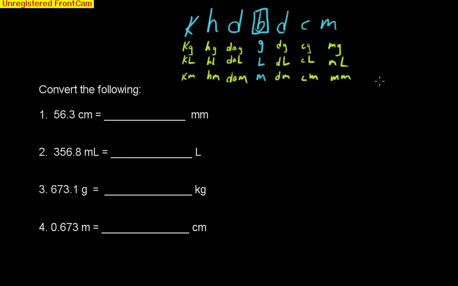So here's the meaning of these prefixes. Now you can find, using this list, where our starting point is, and what we're going to do is count the number of places we're going to move the decimal. So we have a decimal here, as you can see in this one, and 56.3 centimeters, how many millimeters? What we have to do is start at centi right here, and we're going to go over to milli, so we have to move that decimal place over one to the right.